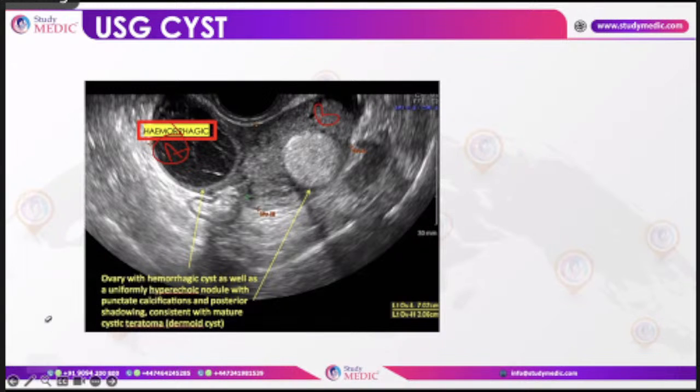Whenever you see this reticular pattern, it is a hemorrhagic cyst, but this is a dermoid. It's already given here, basically, guys. If you read this, you have both the things here. This is the solid component which you are seeing, and there are a lot of calcifications. Generally, the tooth is something which is clearly seen. Whenever you see this with a very complicated one, of course, the 100% diagnosis is from your ultrasound. This is a case of dermoid cyst.